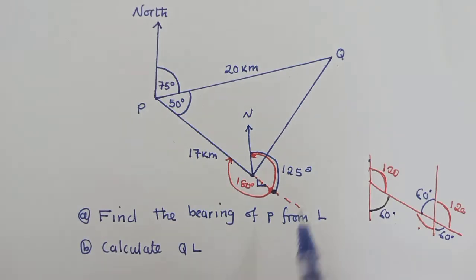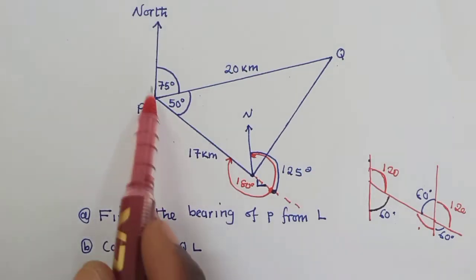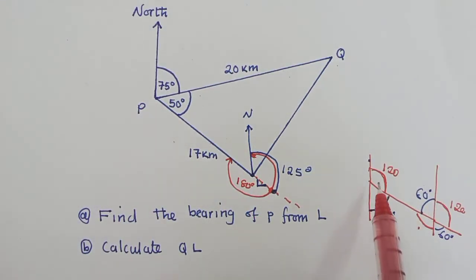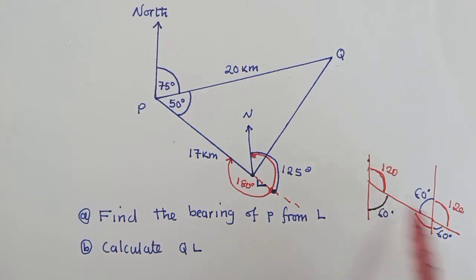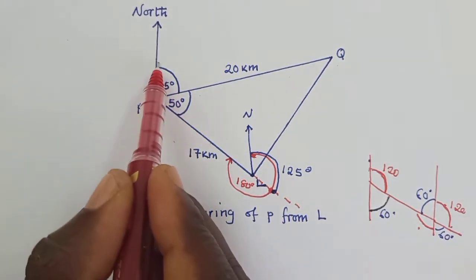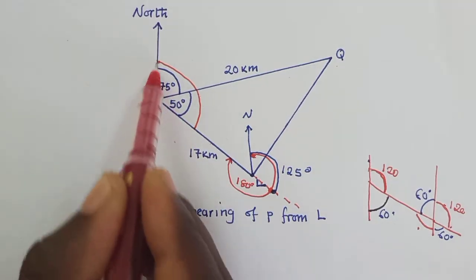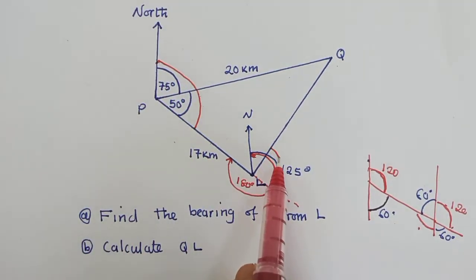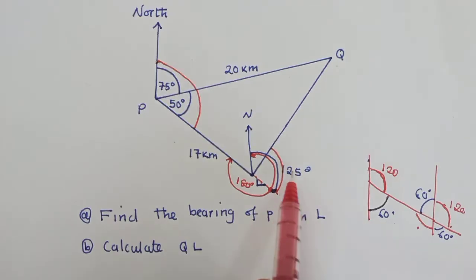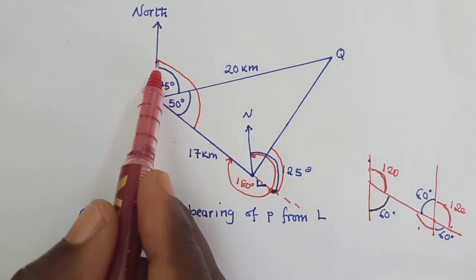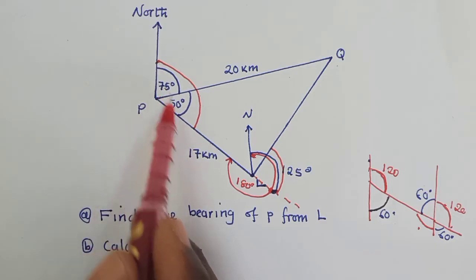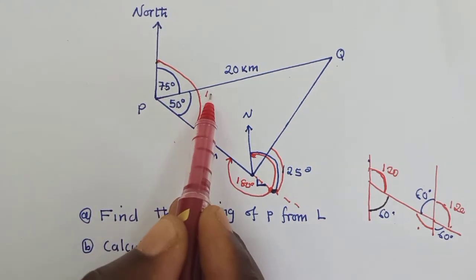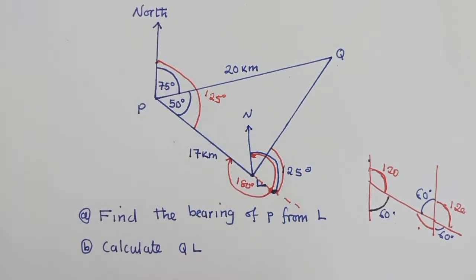Or which I've used to find this 125. So how did I use it? There is this line which is similar to this. There is this parallel line which is similar to this. So meaning the angle which will be right here will be equal to the angle which will be here. So I just got this part. I said the angle which is right here will be equal to the angle which will be right here. So on how to find now the angle which is right here, I added 75 plus 50 which will give me 125 degrees.